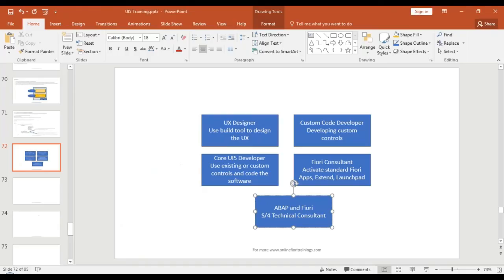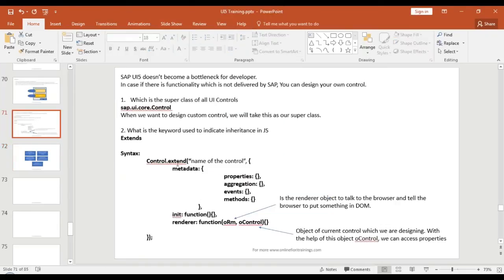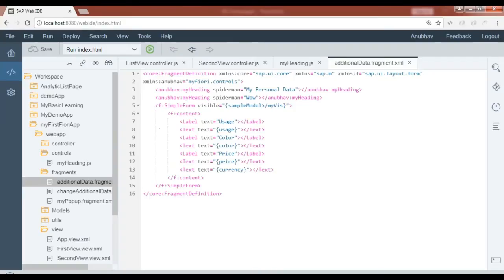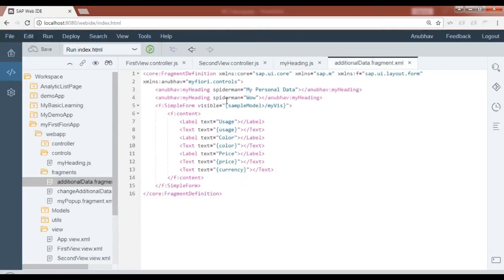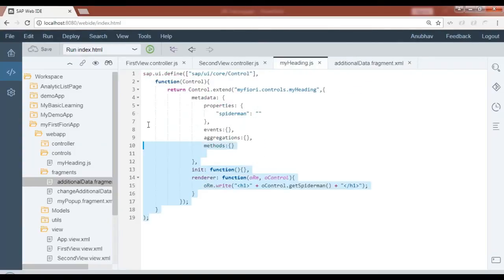Okay, let's continue. These are all the different job profiles. As you see here, for custom code development, sometimes if it's simple you can do it, but typically dedicated developers are hired for that, who develop the custom controls themselves in the project, and your duty is just to consume them. So just consume it, that's it, you are done. But if your company says you have to do all the work, then okay, fine, no problem, you can set up and define your own custom control.